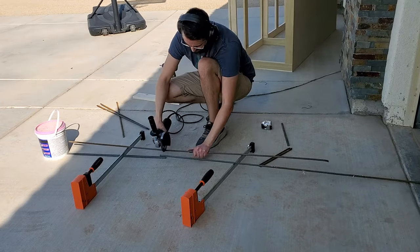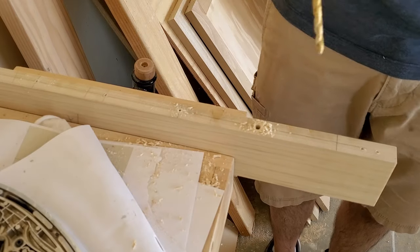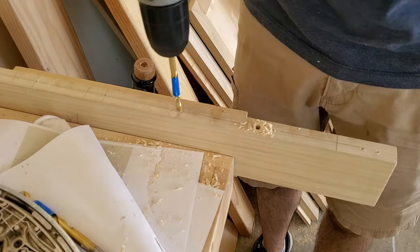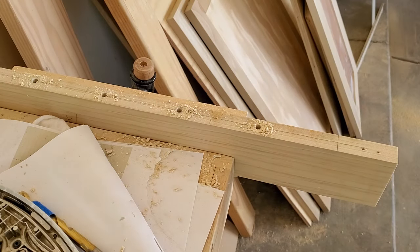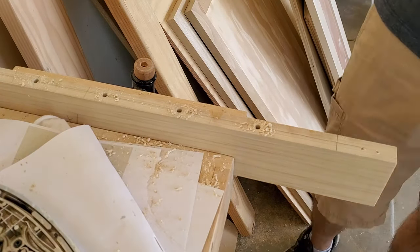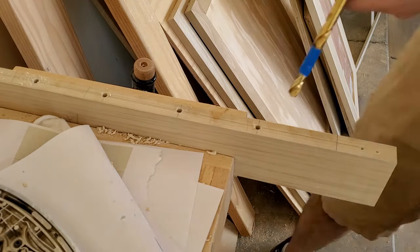Then after I cut all my rebar down, I went back to my wood pieces to drill where the rebar is going to go. I started with a smaller bit, just picked a random medium sized bit, and then finished off with a 3/8 of an inch bit, since that is the size of my rebar.